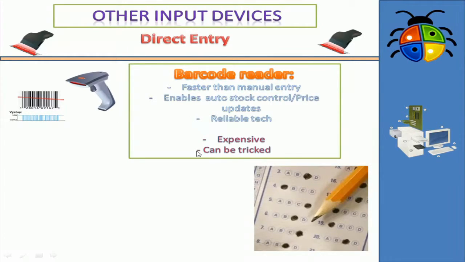They can also be tricked. It's perfectly possible for you to buy a single bar of chocolate, come home, cut out the barcode, go into the shop, and then glue the barcode on top of a box of 10 bars of chocolate. Now, it might get noticed, I wouldn't recommend you do this, but it goes through the scanner. Is the person that's very busy working in the shop going to recognize that you put through 1 bar of chocolate on the scanner instead of 10? Maybe, but there's different ways that people try to trick barcodes. So you've got to be careful.